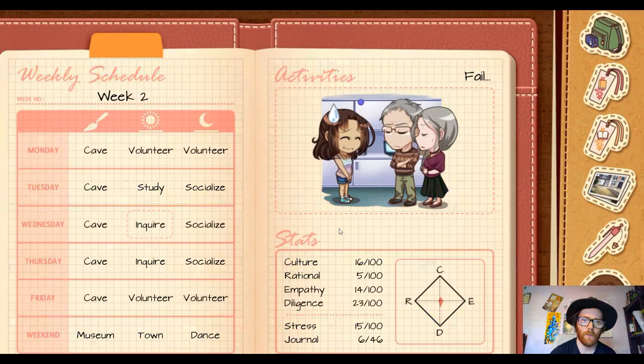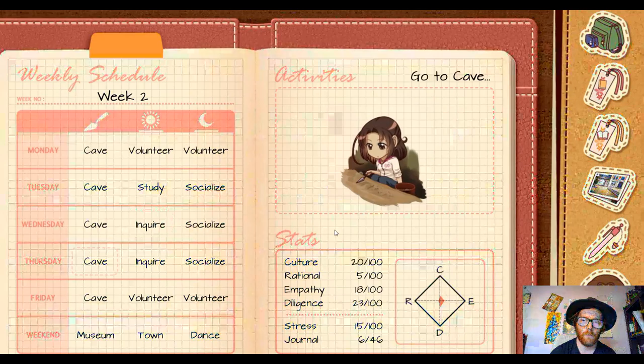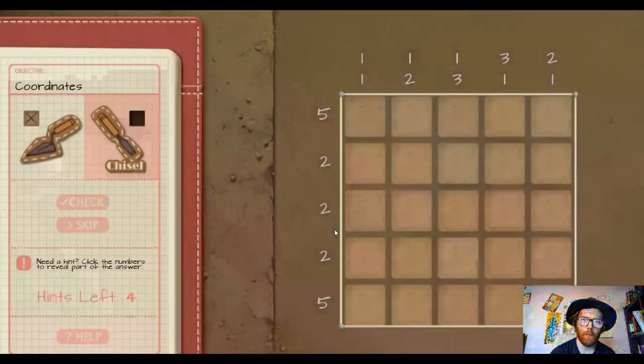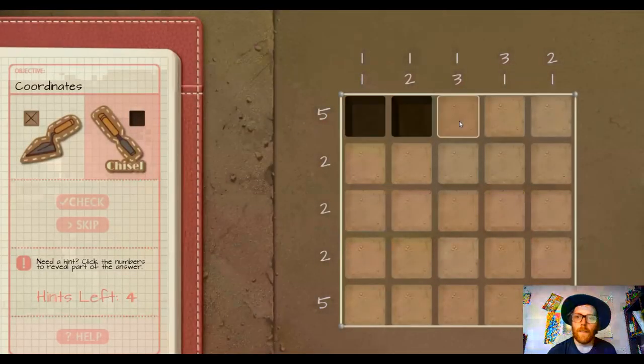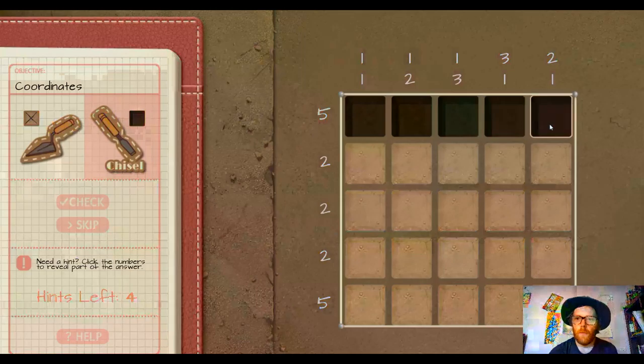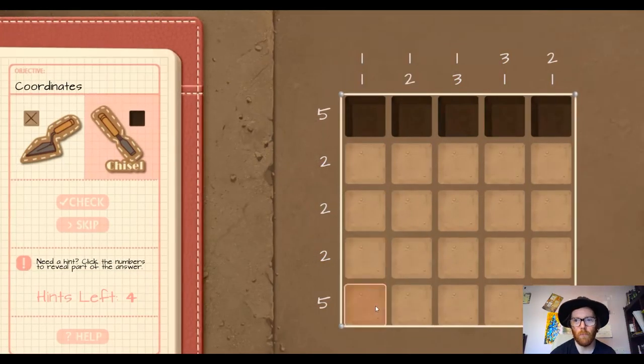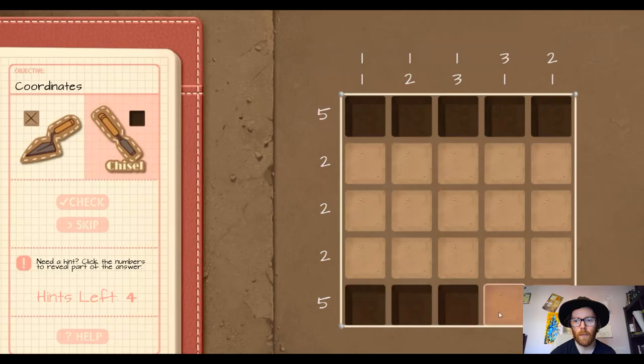Well, week 2. Success. Oh, new find. Okay, so again, this one's going to be a reasonably easy one because we've got 5 complete here. So if 1 and 1, that's not going to be that. Well, no, it'll be 1 and 1. And this is another 5. So there we go.